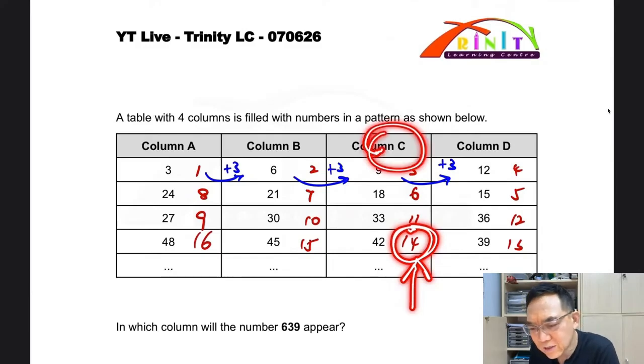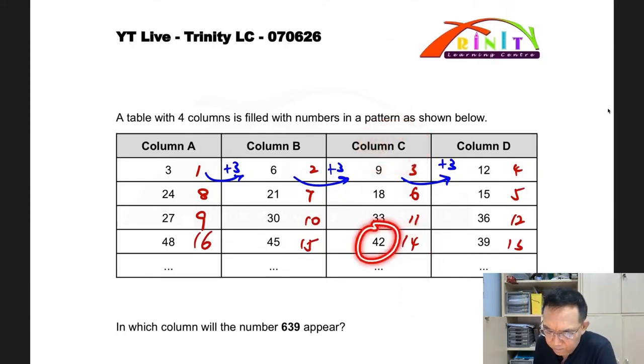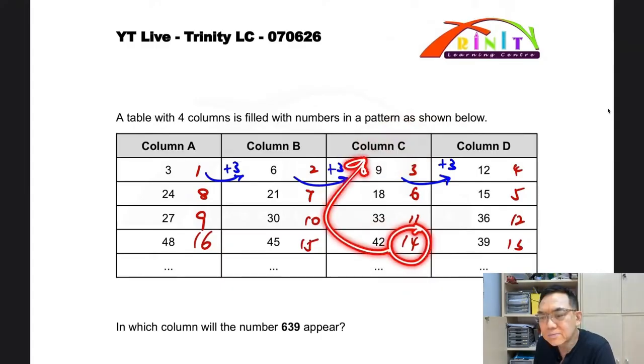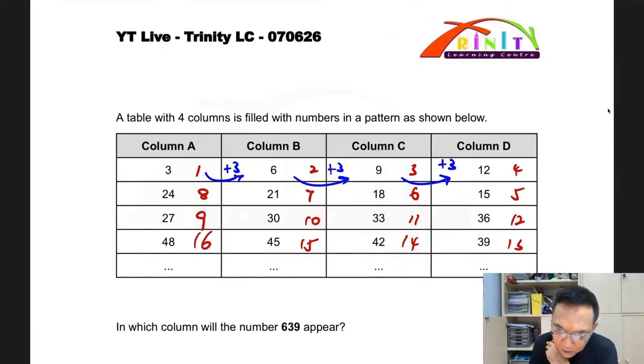But how would you know it's C? Can you tell me the in-between step that I didn't say? What I'm saying is, I take 42, I divide by 3, I got 14, and then I found out that the answer is C. What was the step that I did not say? How did it, from 14, become C? Assume I didn't write this, of course. Anyone? Okay, listen. What will be the next thing I'm going to ask you to do after this?